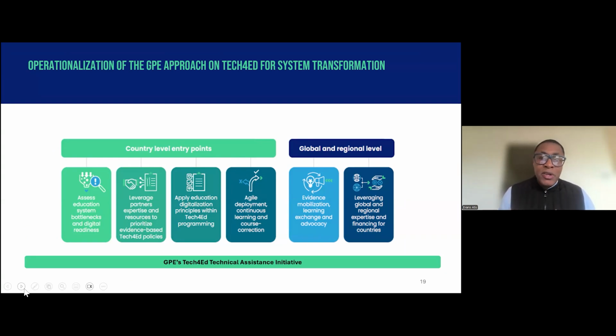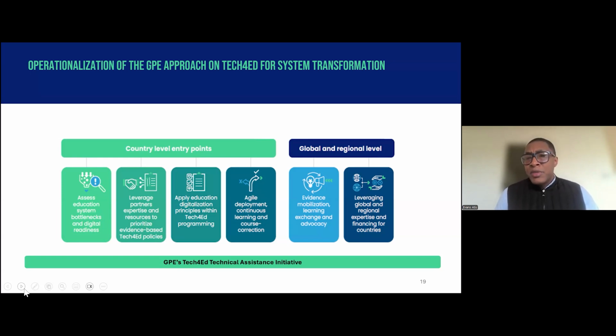inclusion, having teachers and learners at the center. Sometimes we focus only on the solutions without thinking about for whom we are developing them, but we need to make sure that those principles remain at the center of the programming process. And of course, give ourselves enough time. Let's be agile in our programming and implementation, to create a platform to learn and also to adapt if there is a need to adapt our strategy.